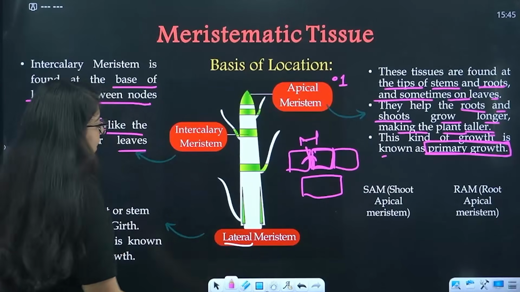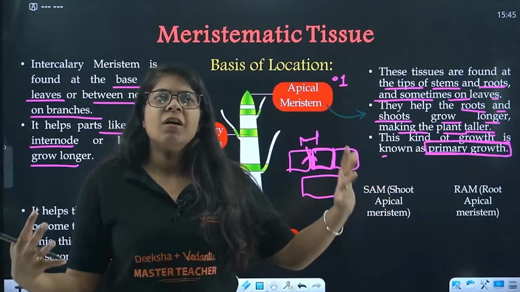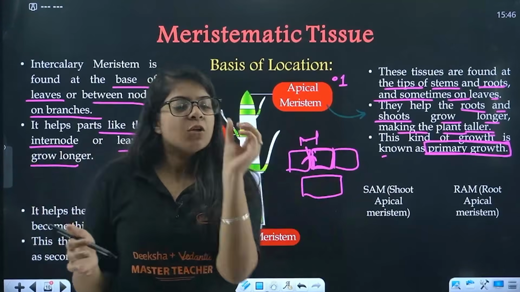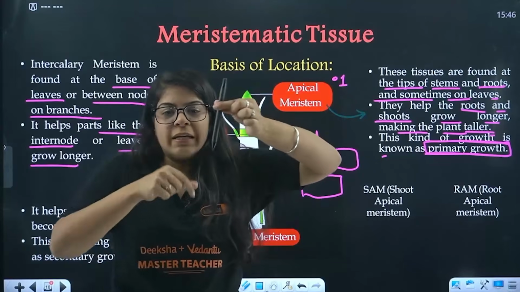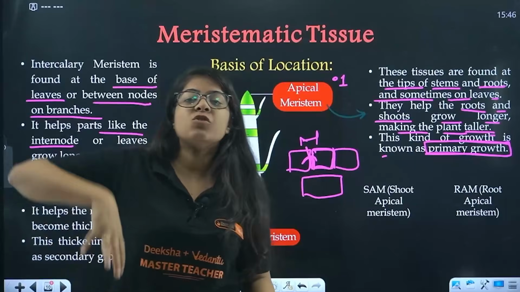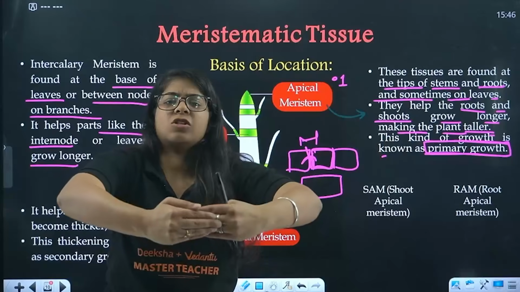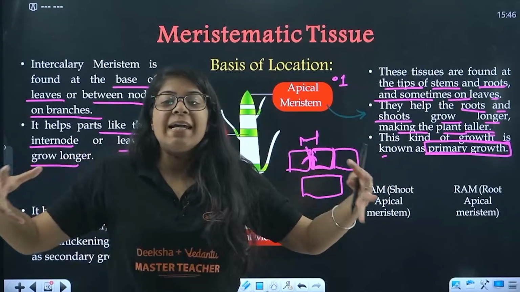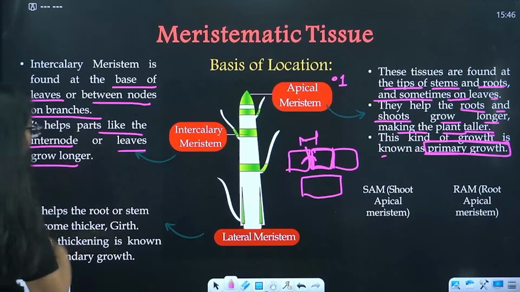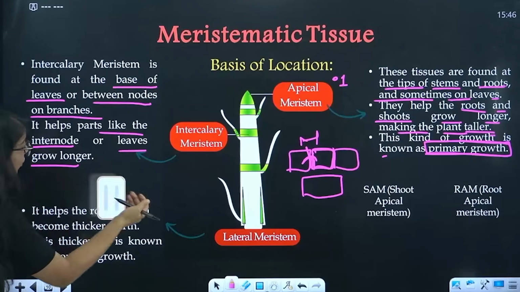Then the last one beta, lateral meristem. Now lateral, you remember laterally inverted, you have not studied that. Okay, so lateral means sideways. Now the stem was so thin, but now the stem is also getting wider, right? You see the trees which are 500 years old are so much wider than the young trees. Why? Because they grow laterally, horizontally as well. So that growth, they become thicker. This was a tree, this is a tree after few years, so they got thicker, right?